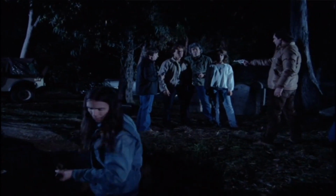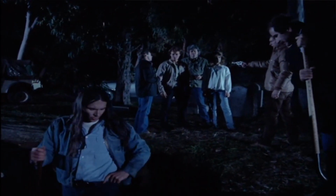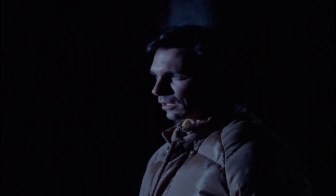How deep is it? I don't know, 3.5 feet. Throw him in.